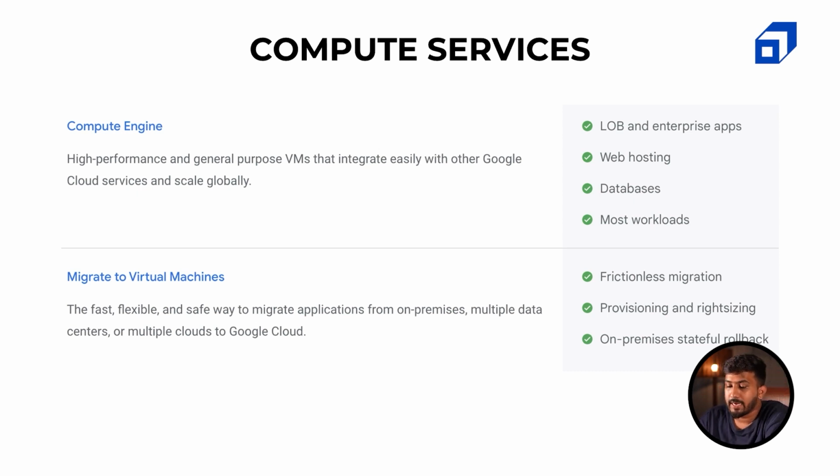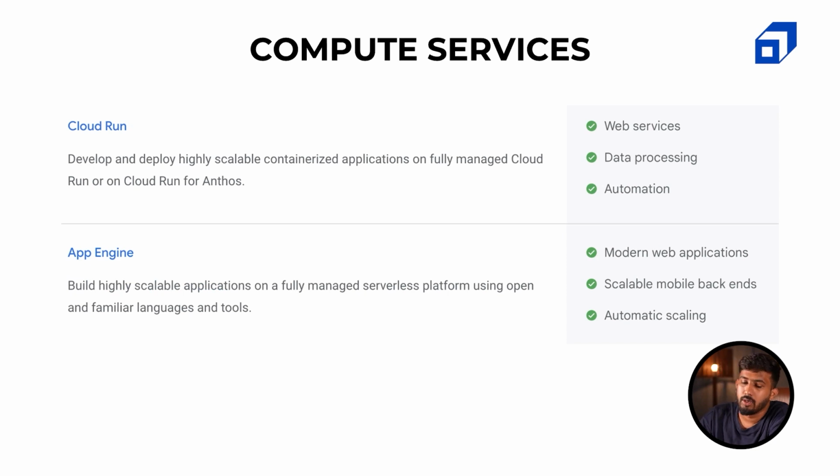But that is not the same in platform as a service. For example, you also would have used software as a service. Let's say you're using Gmail. You are able to create an email, you are able to send the email, and you are able to receive emails. All of this is happening because of code stored somewhere. But you don't get access to that code. You get access to the software that is running on top of that code. That is called software as a service. You are getting software over the internet as a service. Similarly, there is something called platform as a service.